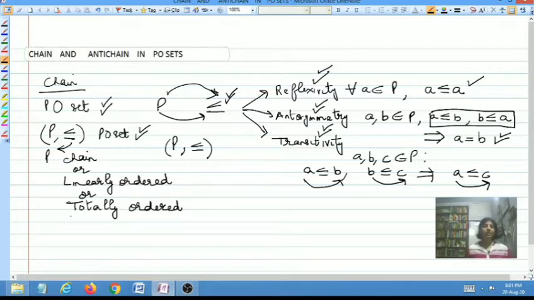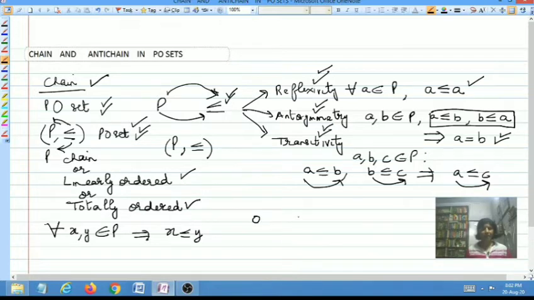We say that a PO set P, with respect to the binary relation less than or equal to defined on it, or now a partial order relation defined on it, is said to be a chain if every element in P is related to the other. Which means that if I pick up any arbitrary pair of elements X and Y belonging to P, then X must be related to Y, and this should happen for all the pairs X and Y belonging to P that I choose. If such a thing happens, then you say that P is not only a PO set, but rather a chain or a linearly ordered set or a totally ordered set. So in a way something like this has happened.